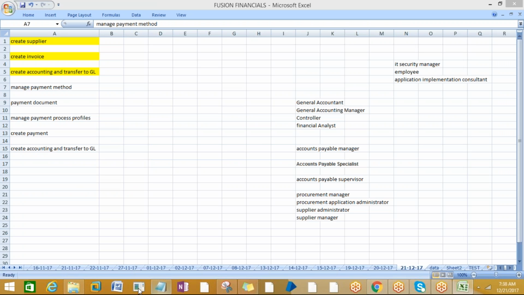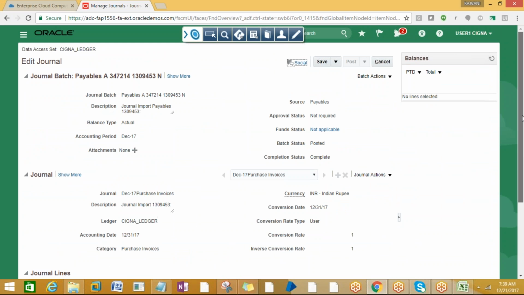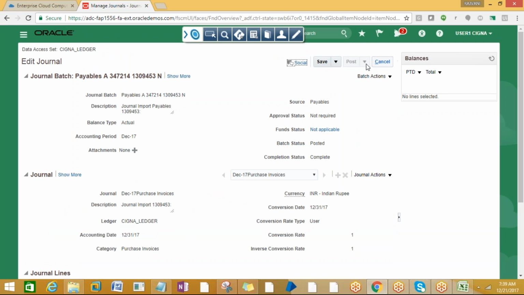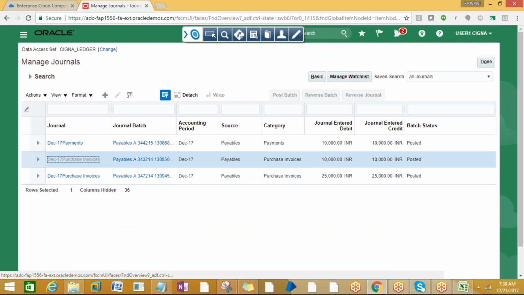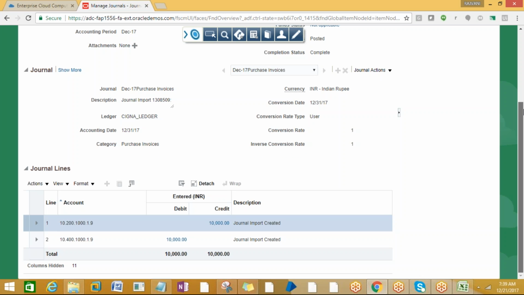Okay, let me try to check that one. Now it is fine. Now you are able to see this. The journals, everything which is created and posted directly, you can see that. You can click on any invoice here if you want to check it. Sometimes it keeps checking because those things are related to the server only, so for that we can't do anything.